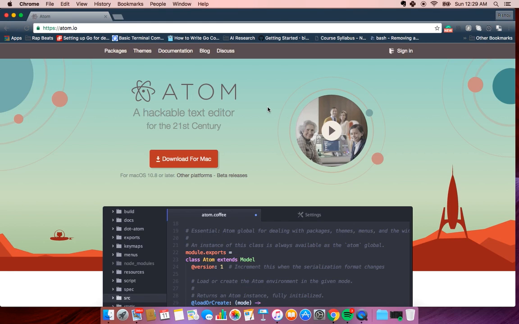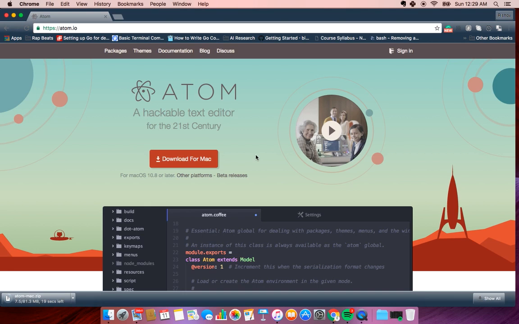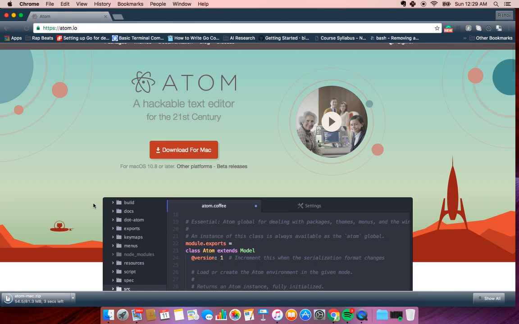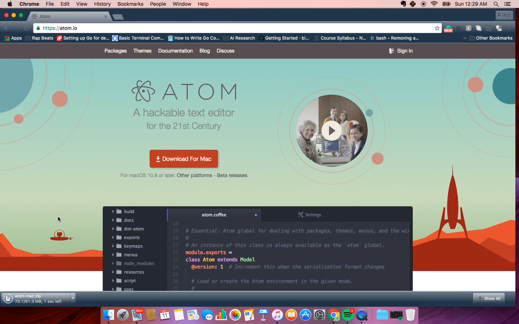And once we're on the website, this is a pretty straightforward process. All you have to do is click on the download button here, and it will create a file for you to download. Pretty straightforward. And it automatically detects your device, so there should be no worries about that. It's available everywhere.